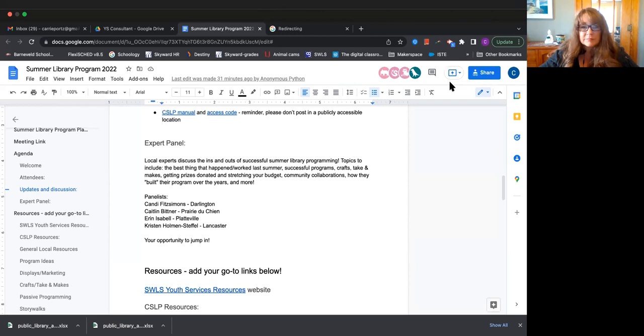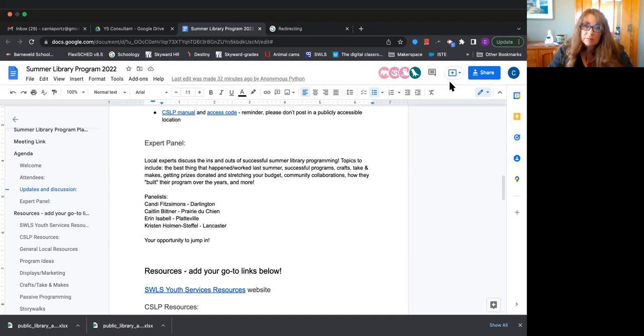For tickets and prizes, before Beanstack, when the kids signed up, they got a ticket. When they finished their reading and turned their reading log in, they got a ticket. If they came to any drop-in activities, not things they had to sign up for, because then if they didn't get in because it was full, that wasn't fair. So any drop-ins, they would get a ticket. And then we would have nice little prizes.